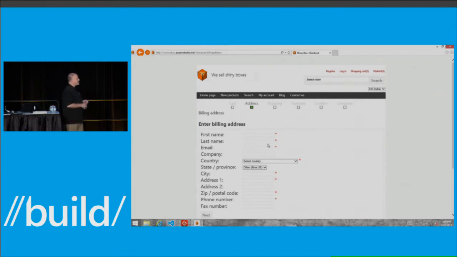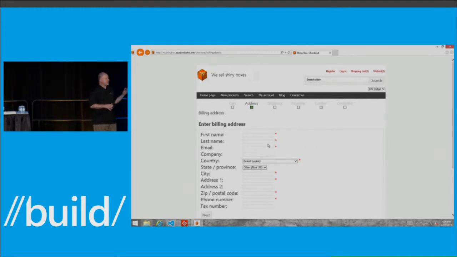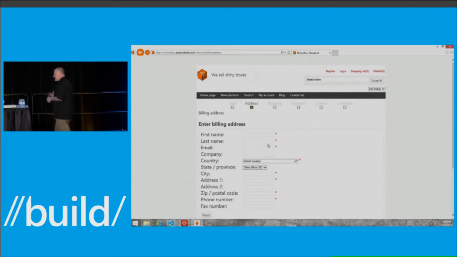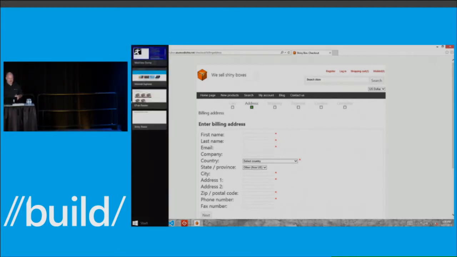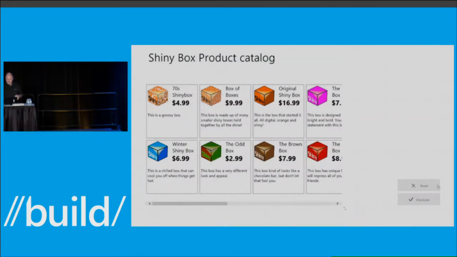And this guy's not the sharpest tool in the box, but he at least knew that he wanted to use Windows Azure, but he wasn't going to be able to build a commerce engine himself. And so it turns out that this site took off really well, and he decided he wanted to create a Windows Store application to sell his shiny boxes as well. He didn't want to have to rebuild all of that infrastructure that he had on Azure just to build a local application that did essentially the same thing.